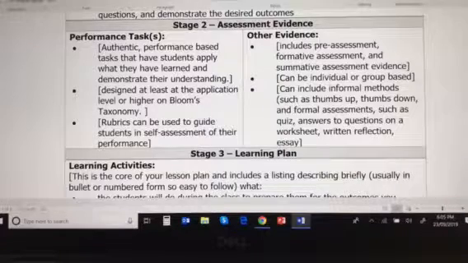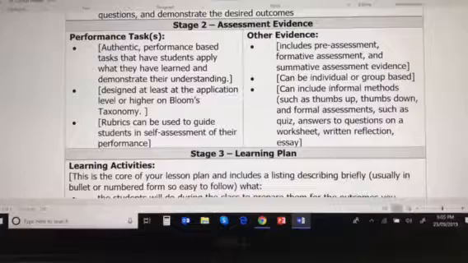So while the performance task comes at the end, it's a big, authentic task in which students really have to apply what they know. You can, and you should, collect other evidence of learning through formative assessment tasks, so questioning or giving feedback as you go, or having students undertake lower stakes assessment, or through smaller summative assessment tasks.